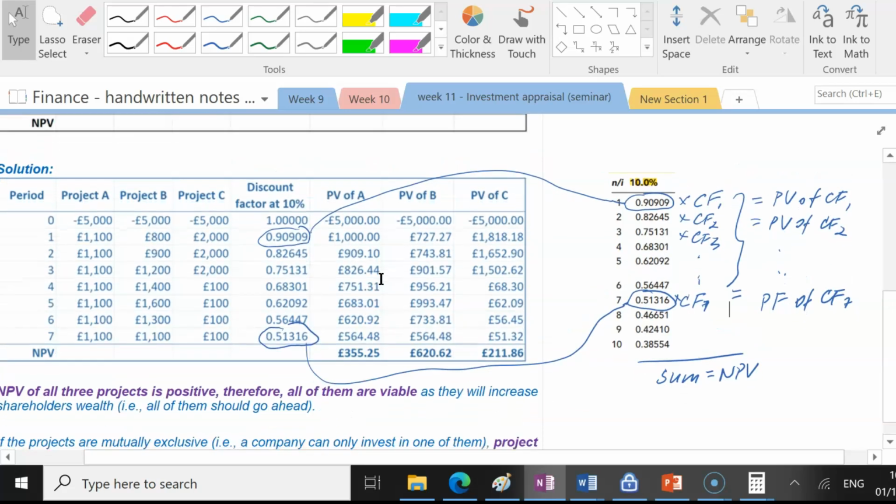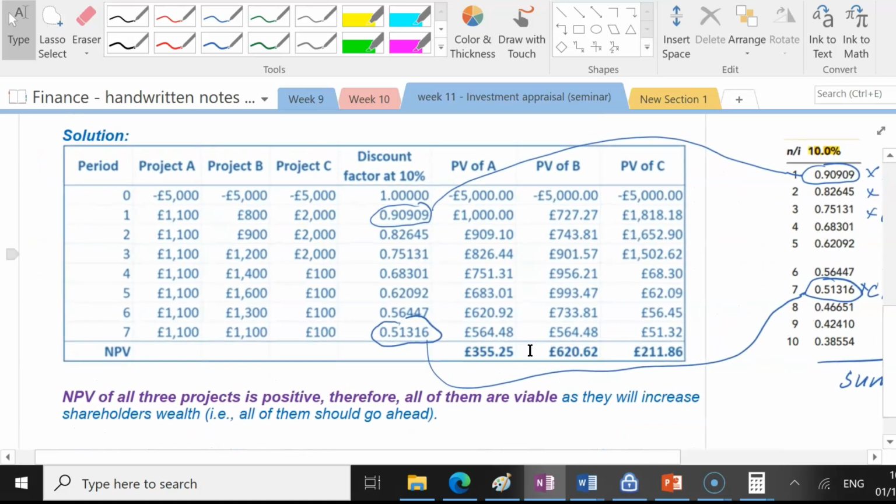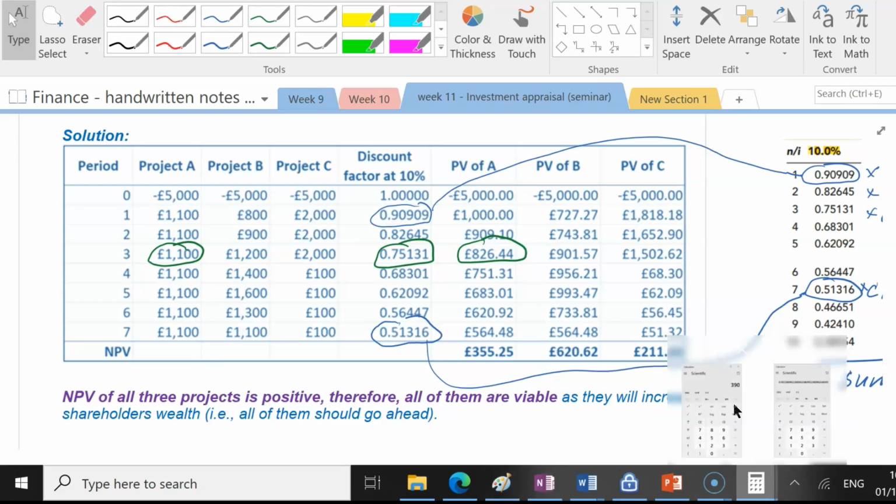So these are present values of each cash flow for each year for each of the projects. Then we add them up, which will give us the net present value. This is our final row in this table. And this is how the numbers were obtained. Got the idea? Just to illustrate, let's take, for example, this number, this discount factor, and this is going to be present value of project A. Let me just demonstrate this so that you can see where it's coming from.